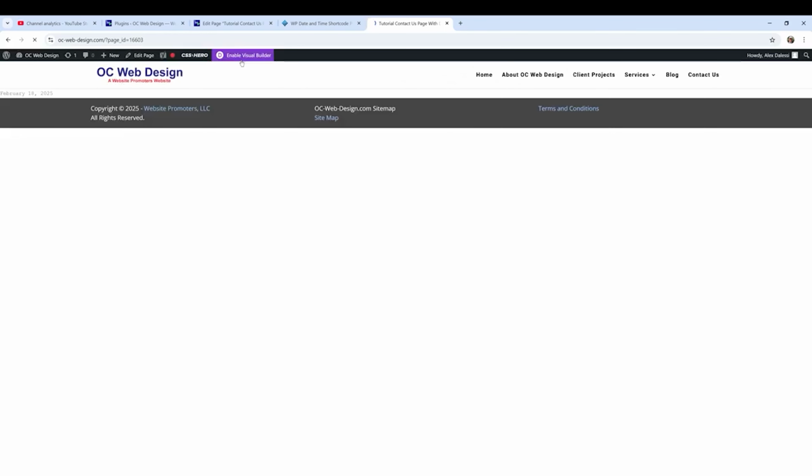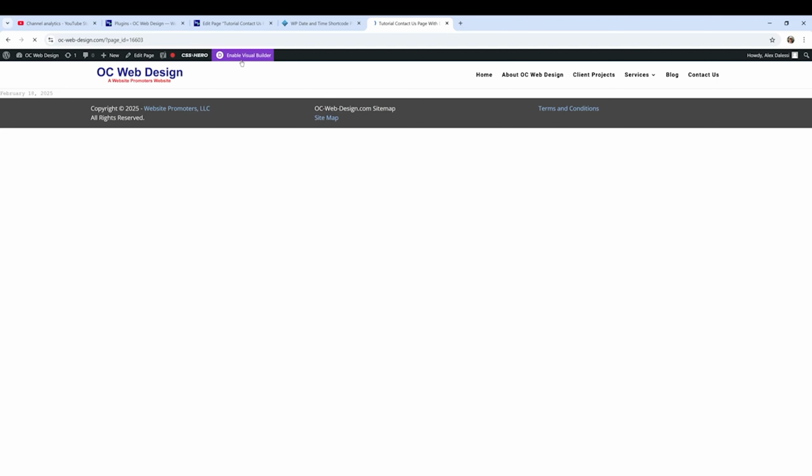So let's go back into the visual builder. I'm going to go back into the text module settings. This is paragraphs. I'm going to go into text. I'm going to make the text black. I'm going to change the font weight to bold, and I'm going to leave the font alone.